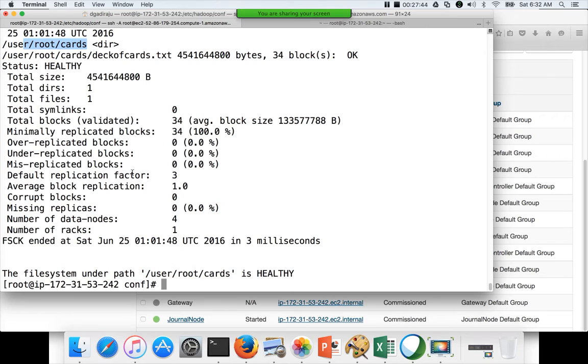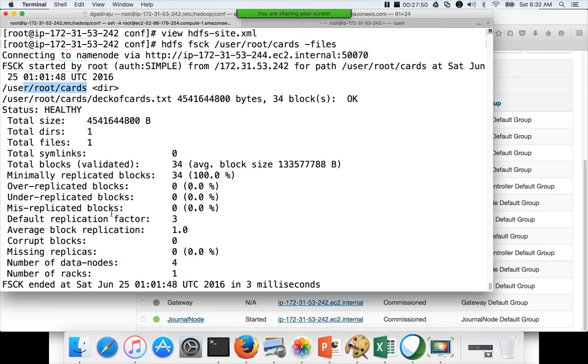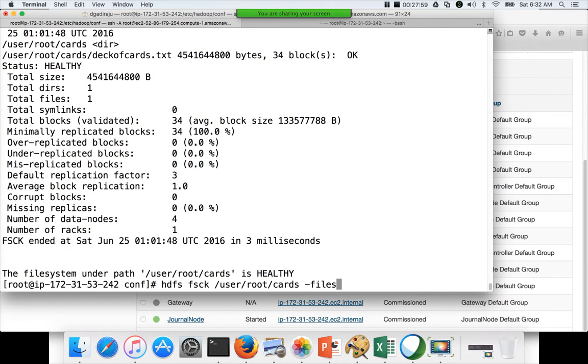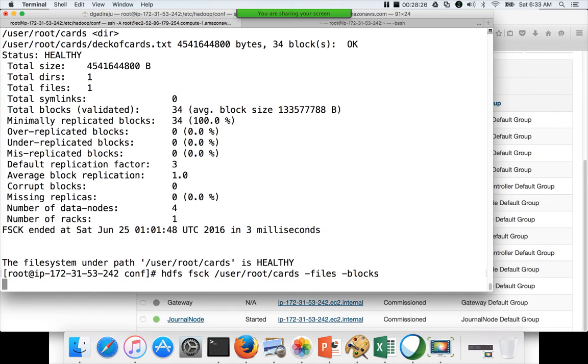Also it provides details such as the default replication factor, etc. But it does not provide any other information that is required to understand how the file is stored. For that, you have to use another control argument called blocks. It will tell what are the block names which will be physically stored on the cluster. So -files will just give the file name, which is just logical. -blocks will give the files which are created to support the file abstraction by dividing the file into blocks. So the block is the physical entity, and the file is a logical entity in the context of HDFS.